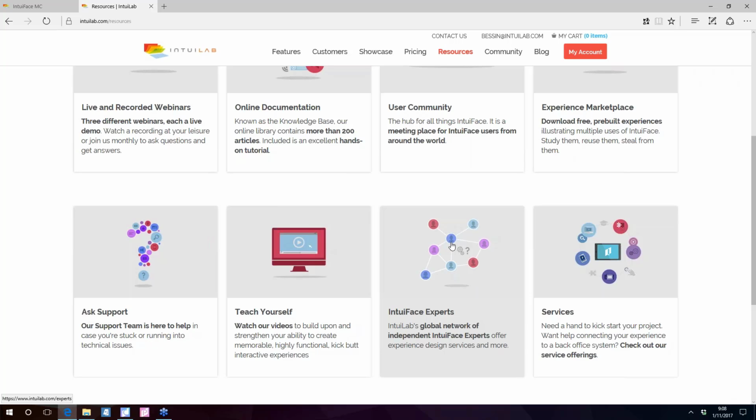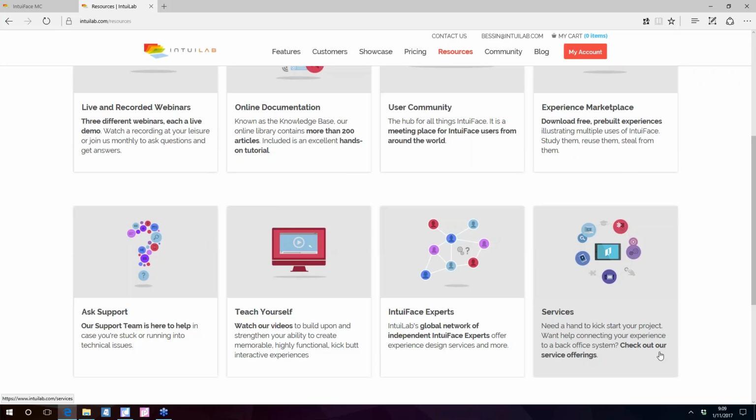We do also finally offer a small set of services. We're not a services company. Intuilab exists to build, sell, and support Intuiface. But there are some small services we created because there are some needs. So for example, Bootstrap. It's a teach you to fish service. The idea is you give us your design concept and we build a template based on that design and then train you in ways to finish the job. We teach you how to finish it.